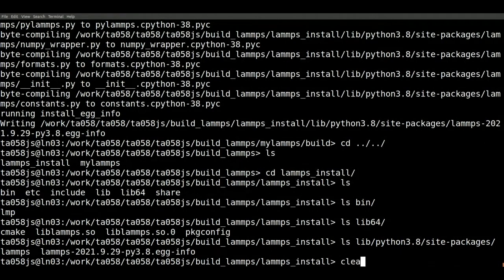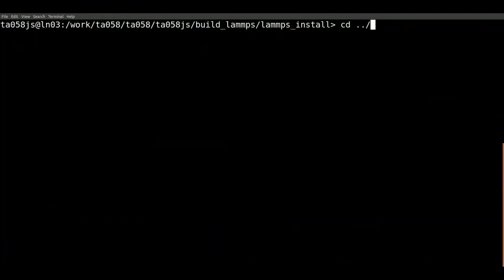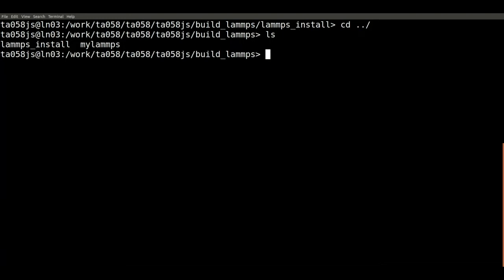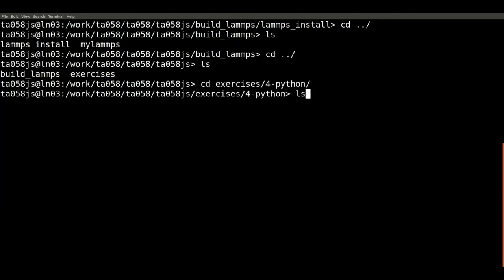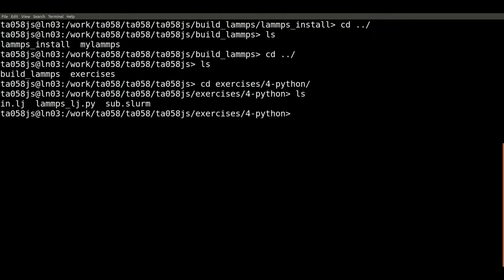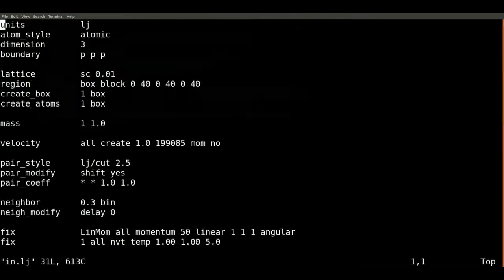Okay, let me clear that. I go to exercises, then 4. This is the Python exercise, and again, you've got 3 files in here. You've got the in.lj file, which is exactly the same as the previous one.